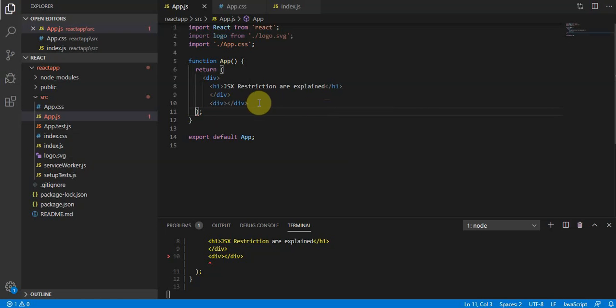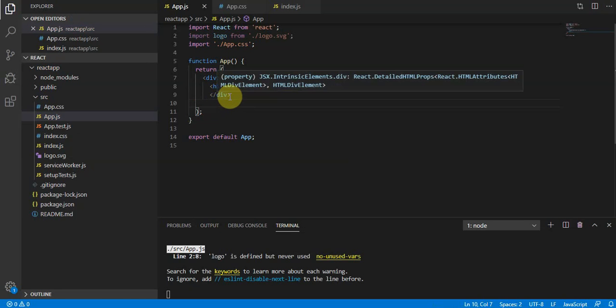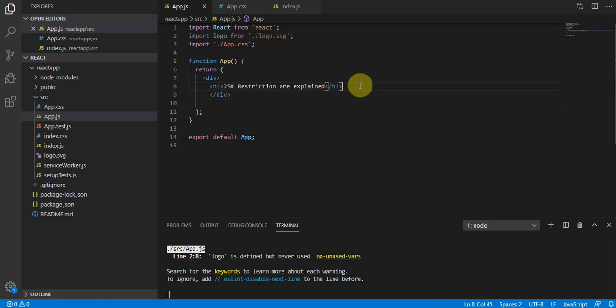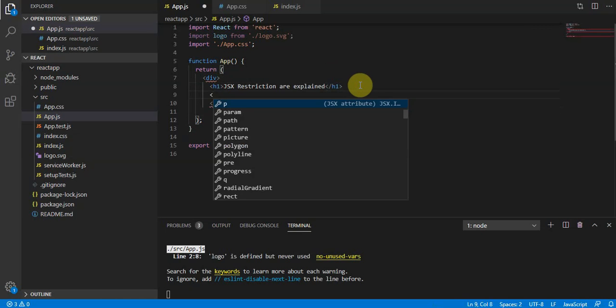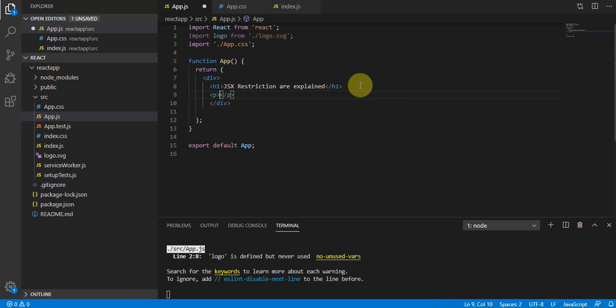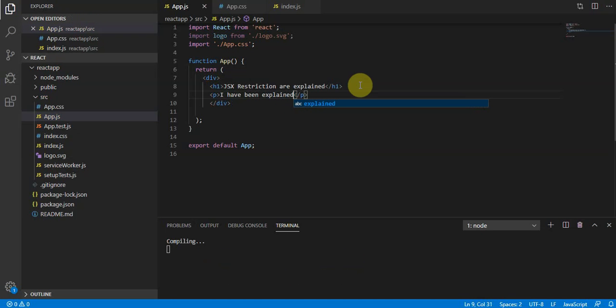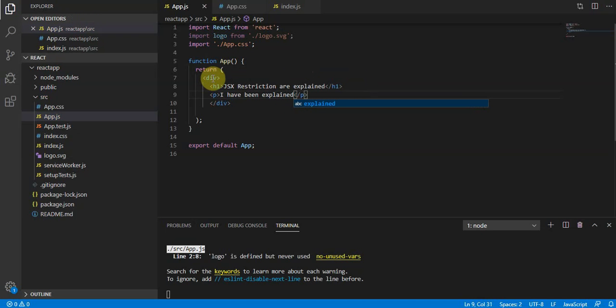That means over here in React, it is expecting you to return only one div tag. If in case you want to add some other contents inside it, what you can do is put a child element, whereas it is expecting you to return only one parent element of div tag.